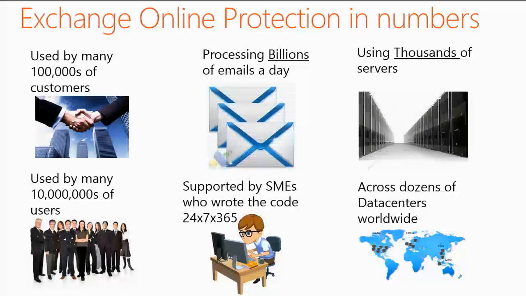That translates into more than 1 billion messages every day processed by our system. If you do the math, every second there are more than 10,000 messages going through the pipeline. So since the beginning of this sentence, probably more than 100,000 emails already went through our system. It's a very mature, very scalable, and large system. It is enabled by thousands of servers that we deploy in dozens of data centers around the globe.